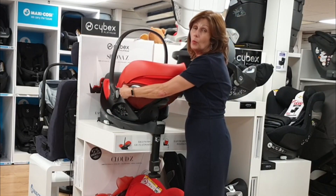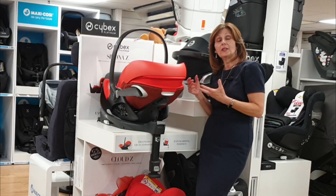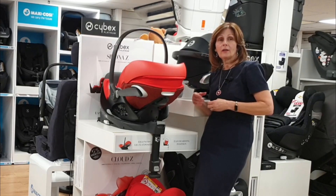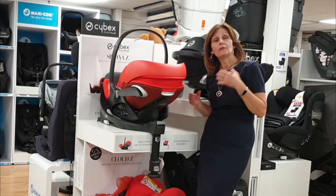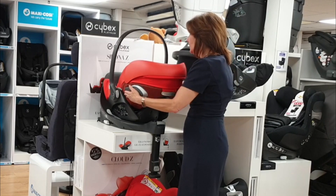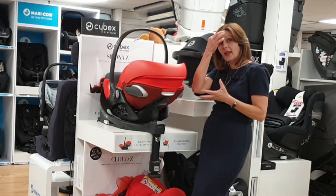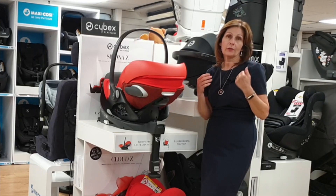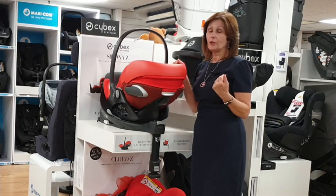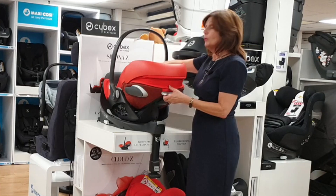When you open the wings on the side of the car where the door is, this reduces side impact by 20 to 25 percent, making it a massively safe seat. Pretty much all of the Cybex range gets phenomenally good ADAC test scores, and I'm sure this will be no different. It is literally brand new and not even available yet — we have pre-ordered quite a lot of stock, and this is a sample we've been very kindly lent today to do this video.